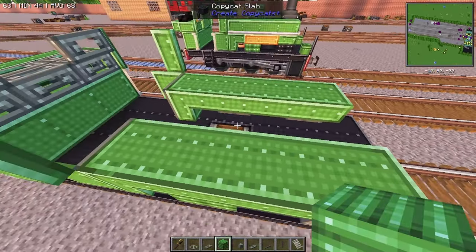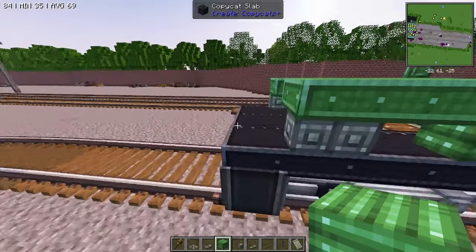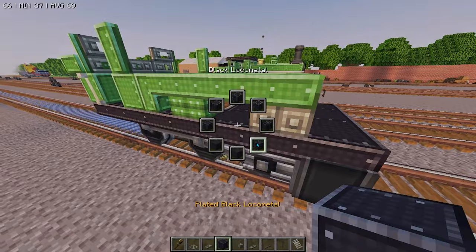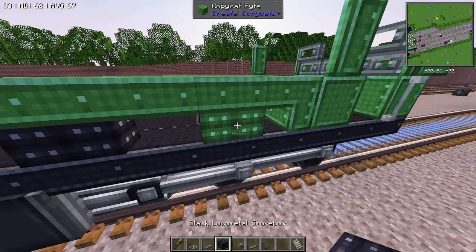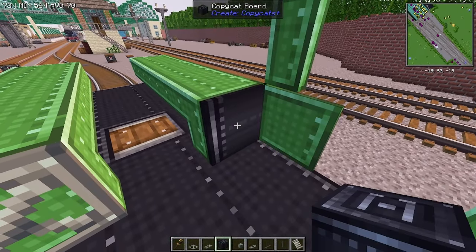What we want to do from here is grab the plated lime loco metal, fill in copycat bites right there. Grab yourself a black plated loco metal and fill in those bites there. While we have the black loco metal, grab the smoke box.